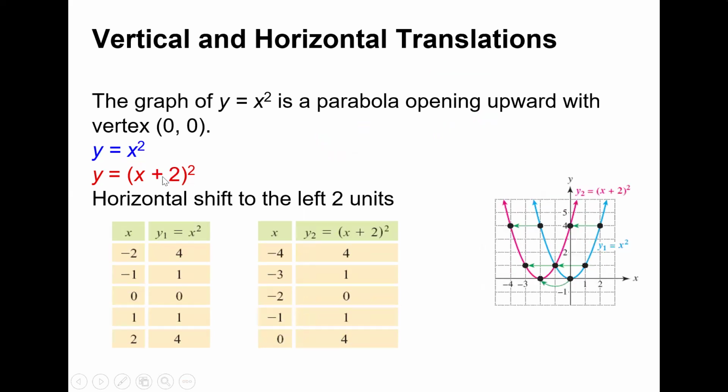Oh, I guess they actually use x plus 2 here, so we've talked about this one already. That's really what it's doing: shifting it 2 units to the left. Again, it's because it's x minus h, the quantity squared. To get this to be a plus 2, we have to have x minus a minus 2, squared, because the minus a minus 2 is plus. That means we've shifted it negative 2 units, so we've gone left 2 units. All right, so let's stop there and we'll come back for some more.